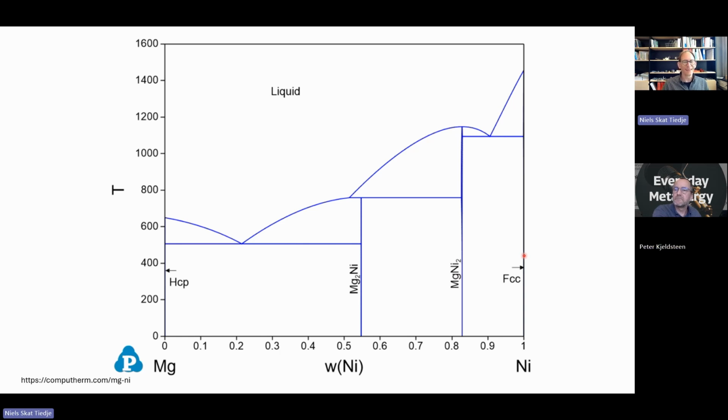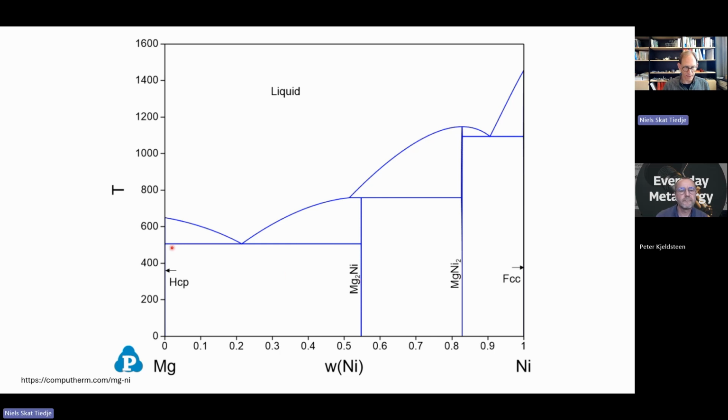If we want to mix them, then it turns out that if you substitute a certain number of magnesium elements with nickel, you can form this crystal structure, magnesium-2Ni, which is also hexagonal, but it just basically means that some of the points in the hexagonal lattice are substituted with nickel. And therefore you can form a crystal, and that is one structure that minimizes the free energy in the system, and phase diagrams come from the free energy. So this is something that can form.